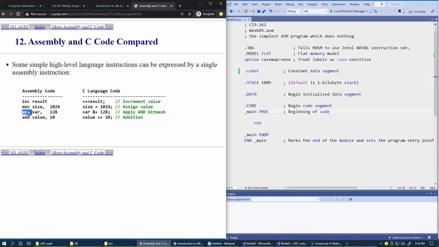We have an instruction named and, which is the bitwise and operation, and this is our mask, and this is our variable. And arithmetic addition is the add instruction. By the way, this addition is for integers and not for floating point data types. For floating point data types, we have a separate set of instructions.